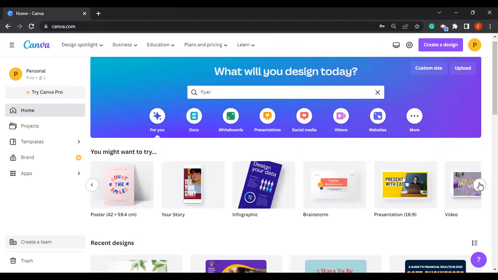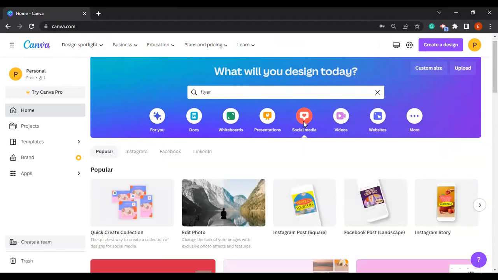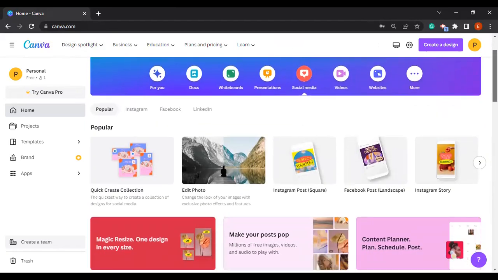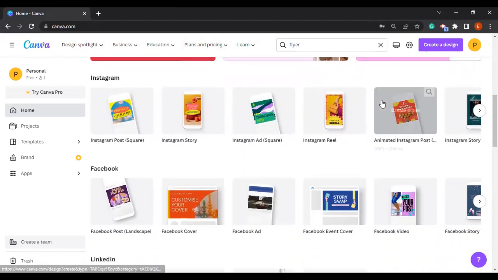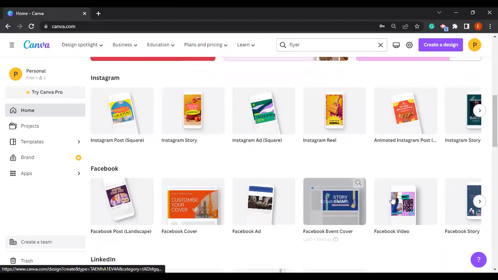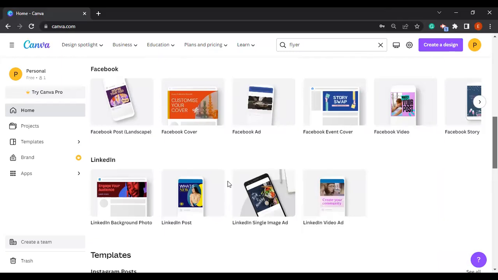Maybe you want to do something for social media, for example. I just clicked on this here. You can already, this is Instagram, for example. This is Facebook. This is for Facebook ads. You could do all this.